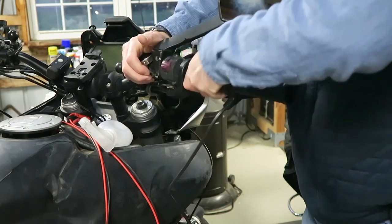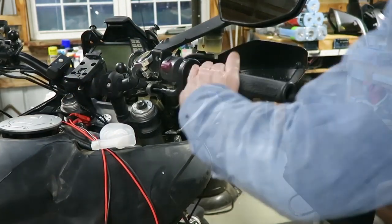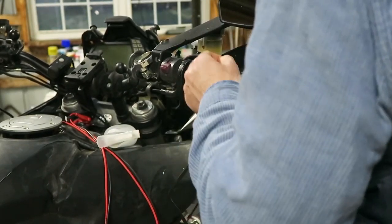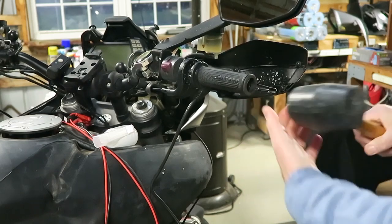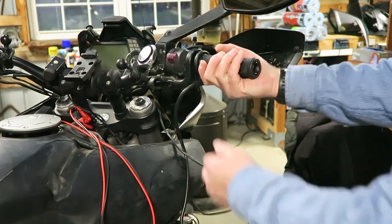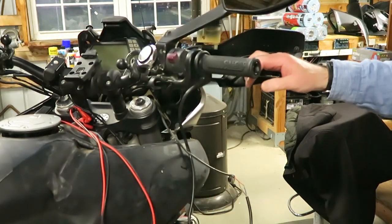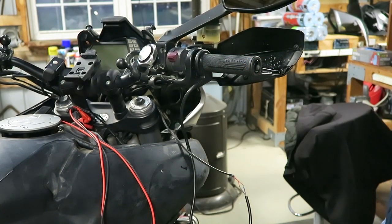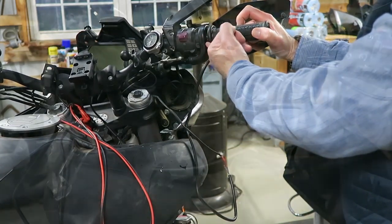Okay, tell you what I'm going to do. I'm going to get a rubber hammer right behind me here. And I think the idea is not to hit anything too hard. It's right up there, firm with the edges. There is a bit of a gap there, and I'm okay with that. If I need to in the future, I can still put pressure on that and make that go on a little tighter if I want to. I do have a gap here, and I think that gap is just fine. You can see it's not even as wide as my little finger.